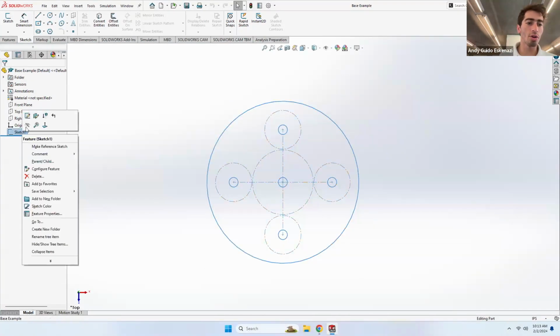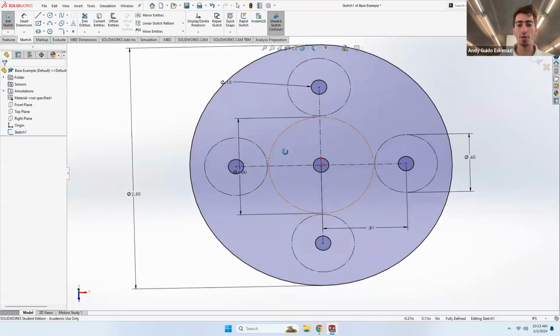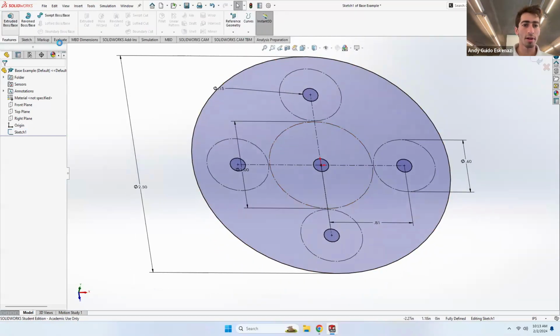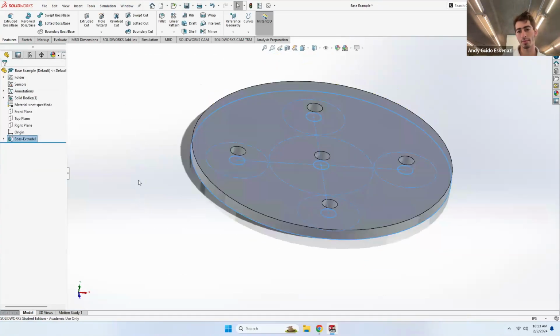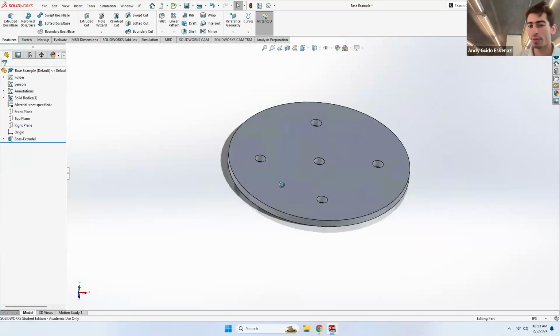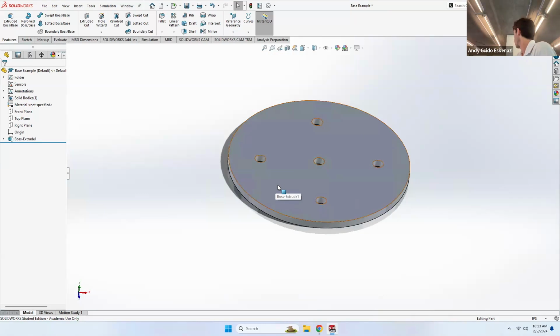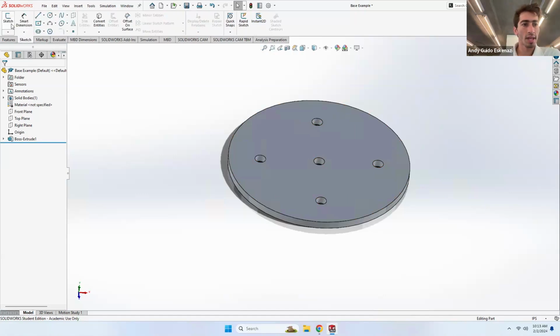So now what I can do is go back to the sketch. And on this one that's called base example, I can just extrude it upwards by some amount. And I'm gonna leave it like that. So this is gonna be our platform where all of our gears will be sitting down, right? Then another thing that I'm gonna do is I'm gonna go here to sketch.